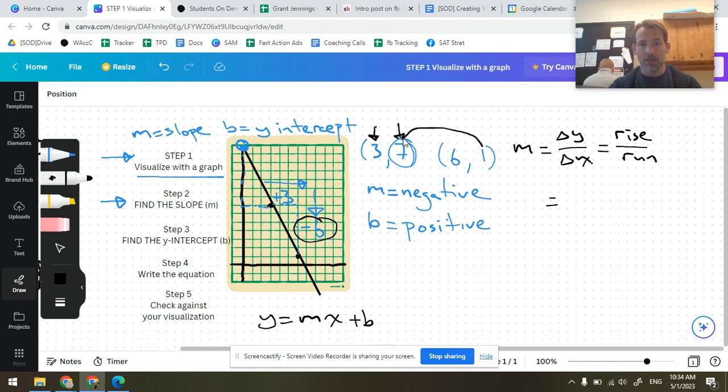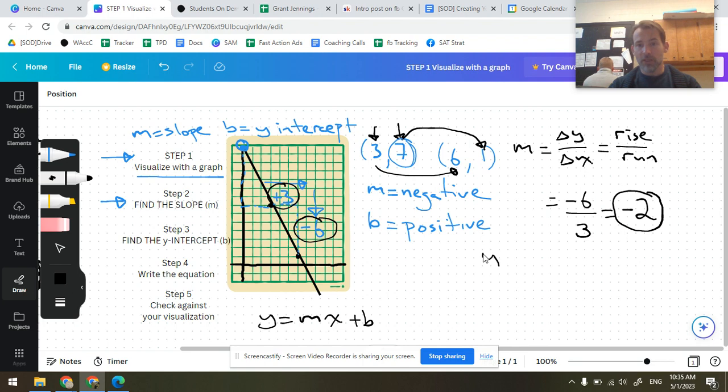Where I go between 7 and 1. Well, a 7-degree day goes to a 1-degree day. It got colder by 6 degrees. And then I'm looking for change in x, which is this number. All right. So I go from 3 to 6. So that got 3 bigger. 3 o'clock goes to 6 o'clock. That's 3 hours. So that's negative 6 over 3. Negative 6 over 3 is a fancy way of saying negative 2. And once you've reduced that number, you got it to negative 2 over 1, then you're ready to move on.